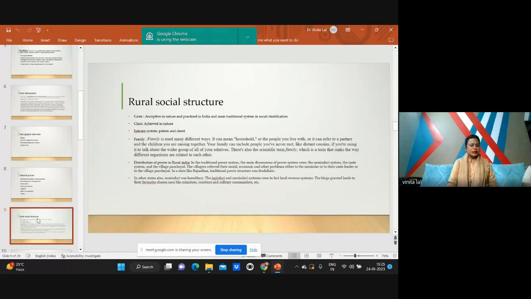Now we come to the Jajmani system. In India, we can observe it still after independence. We are living in the 21st century, and the Jajmani system is still here, in remote areas and rural areas. It has been observed that the various castes living in a village are interdependent because each one of them has monopoly over an occupation. If some occupational caste is not found in the local area, some other caste may take up its occupation.